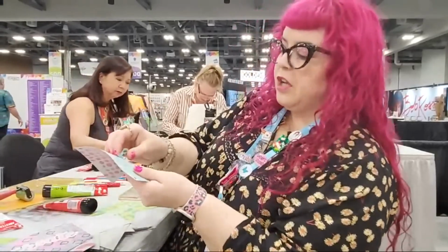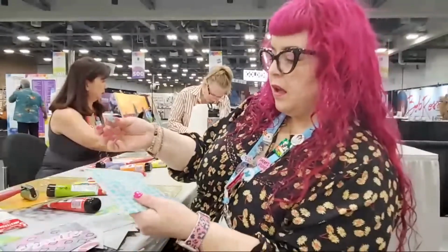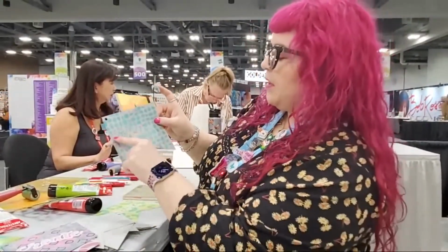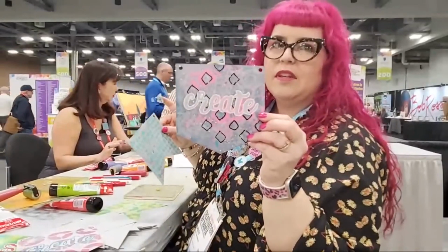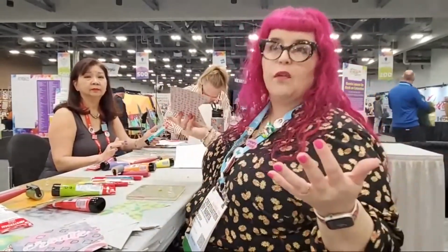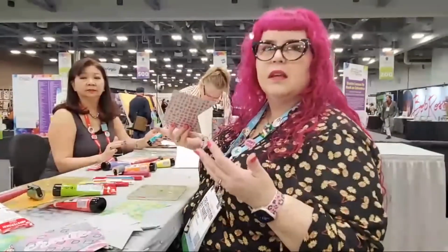Yeah, so then when you're done, you just peel it like this. This one isn't great because there's not enough paint everywhere, but then it leaves that space clear and then I can go in with a marker and fill that in and make it a little bit more. So it's like a resist sticker. It's a resist sticker. It's Frisket film, but in dry form. Got it. So you're not dealing with the paste that you have to make to dry and then rub off and all that mess.